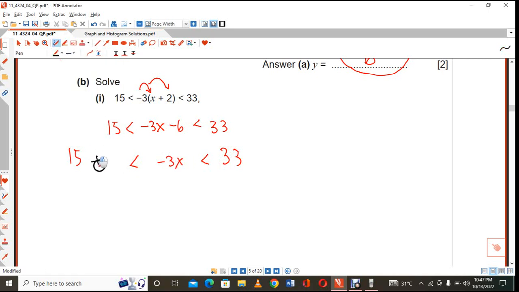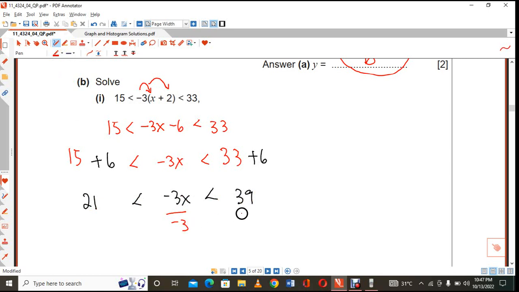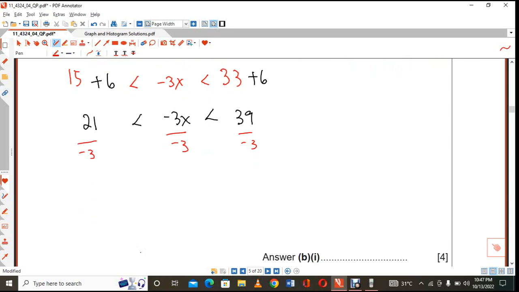Okay, remember you can do it totally differently than what I do. You can do one part and the other part and then combine them later. So this is going to be 21, this is minus 3x, and this is going to be 39. From here, the next step is I'm going to divide by negative 3 throughout. Please, when you use this method, be very careful of the negative numbers. Since I'm dividing by a negative number, I am going to change the inequality sign. I know that it is not something that you're familiar with, but we're going to get there. Negative 3 into that gives you negative 13, and negative 3 into that gives you negative 7.